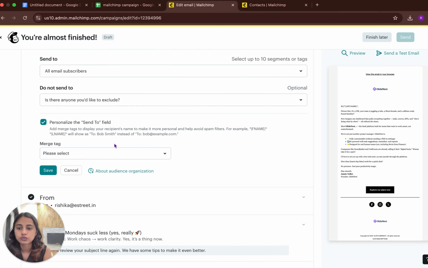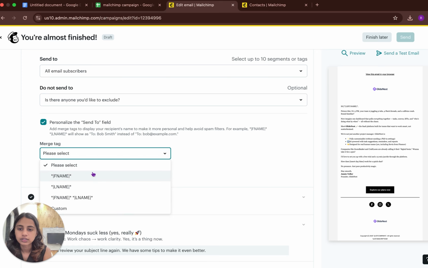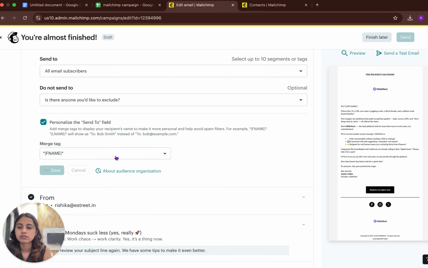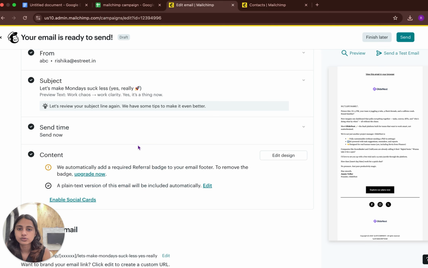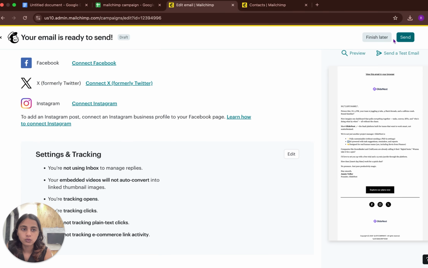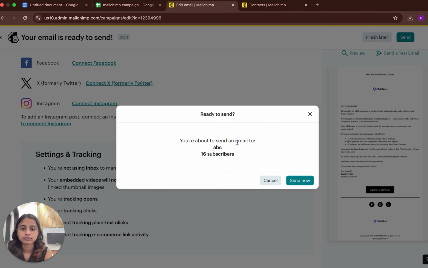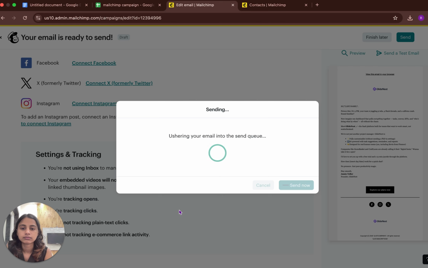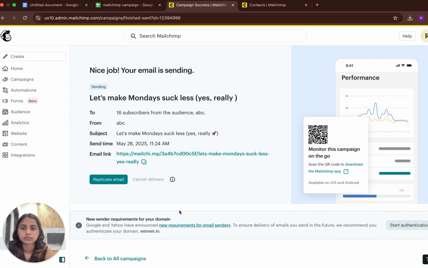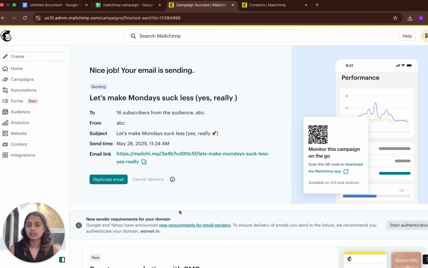Personalize the send to field. Yes. F name. And you save it so that it goes to people whose name is saved. So basically that's how it's done. And now we send it. And that's basically it. And our campaign has been sent.